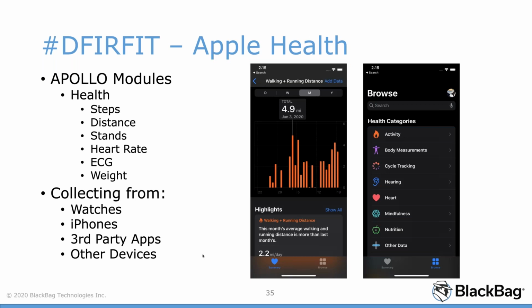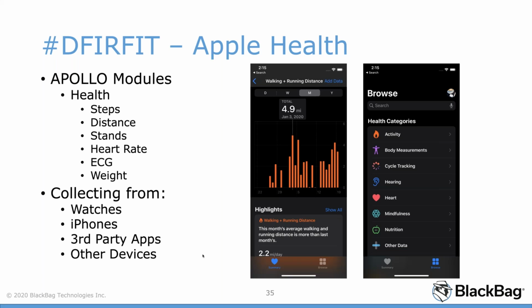So the next thing is the Apple Health. I wear my Apple Watch all day long. It is constantly keeping track of my heart rate, whether I'm standing or not, whether I'm doing my breathing exercises, my EKG tests. All of that is potentially being recorded and extractable from here. A few of the different modules that I'm already extracting: steps, steps distance, stance, heart rate, ECG, weight, and this is not just Apple Watch information.